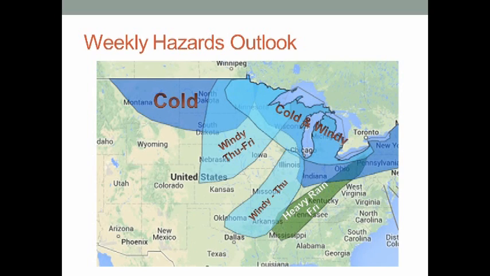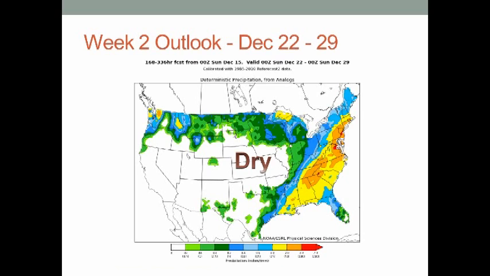As far as weather hazards go over the next week, most of them deal with cold and wind as that front pushes through Thursday and Friday. Late this week, we'll be ushering in another bout of cold air, and with that, some wind. So basically no heavy precipitation threats with the exception of this heavy precipitation band Friday and then into the weekend.